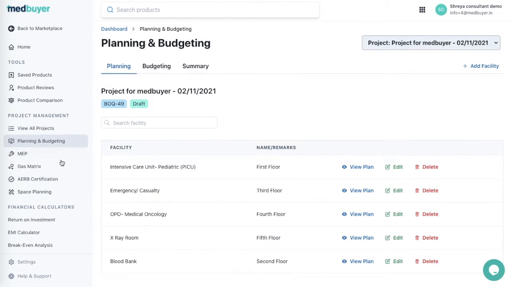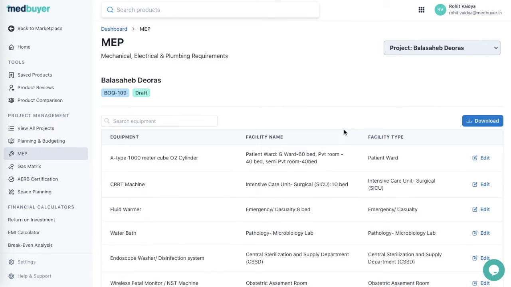Now let's look at the mechanical, electrical, and plumbing section. You will be able to see what equipment it is, which facility it belongs to, and the type of the facility.